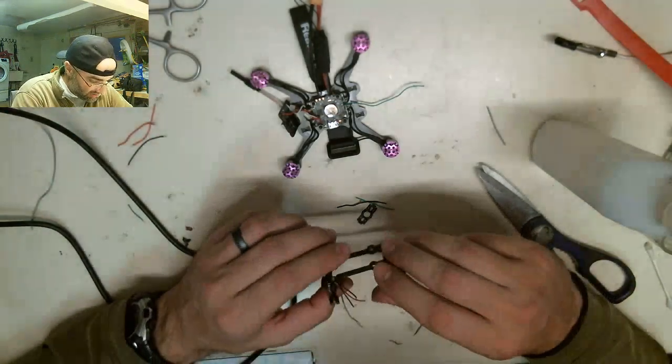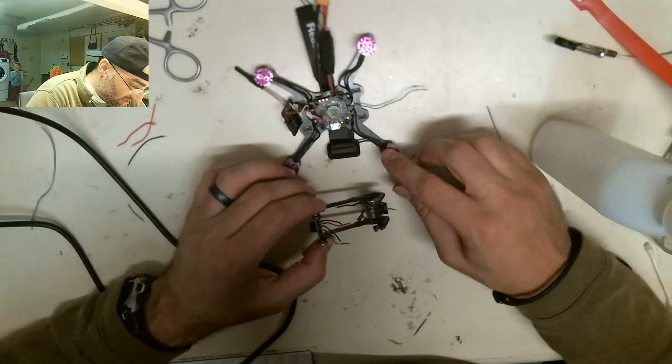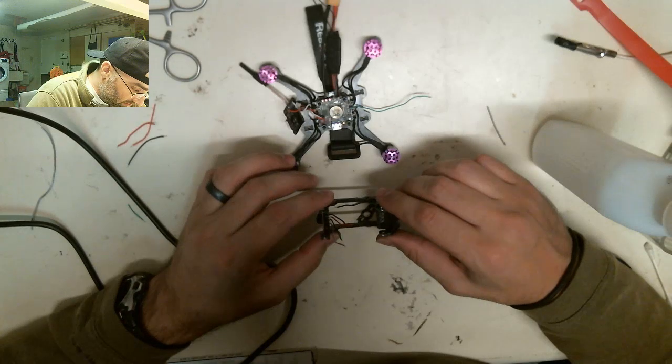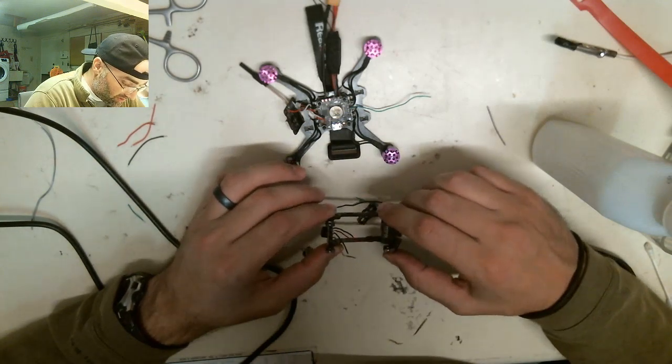But let me just focus real quick. Let me get this part done, so I can wrap this thing up and then we can put the blades on and do all that and start testing it. Make sure everything works. Actually, at this point in time, I should probably plug in and see if it blows up.